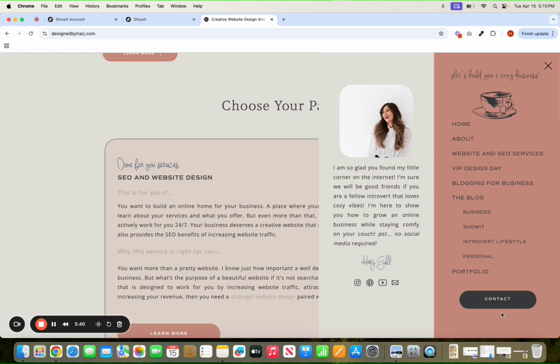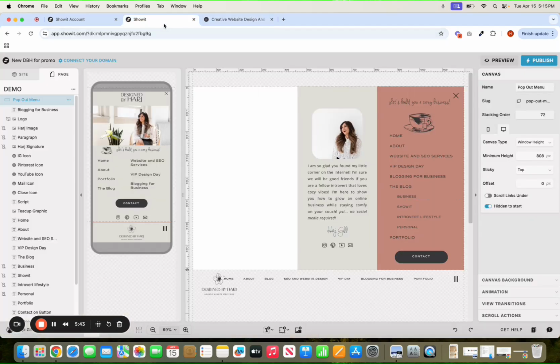It's not just cut off at the bottom. It just looks visually better. Same thing for mobile. Make sure you have that as window height as well, sticky to top. The other important thing is making sure that it's hidden to start. So for both mobile and desktop should be hidden to start. We only want people to be able to see this when they click that hamburger icon.